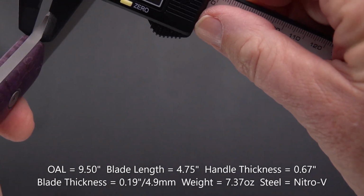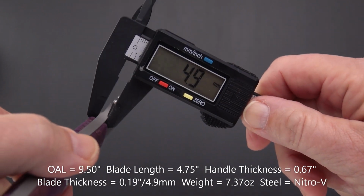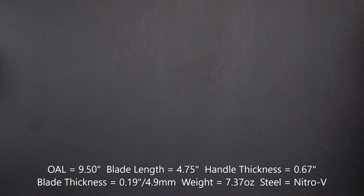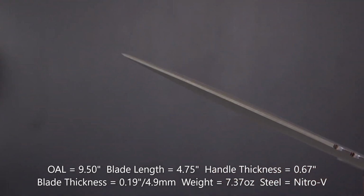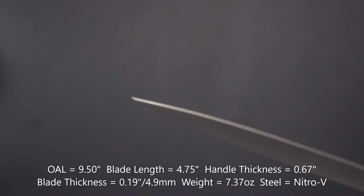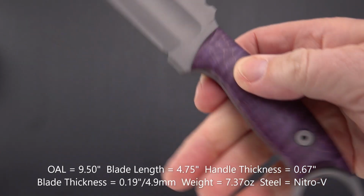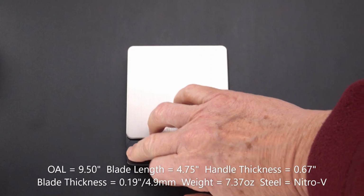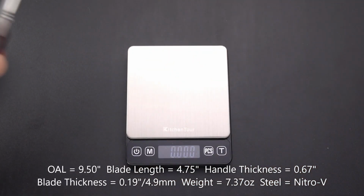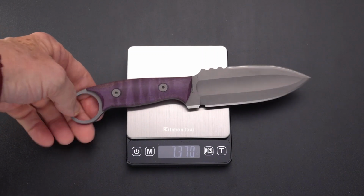And then if we get into the stock and pinch it right there, we get a 0.19 inch, in millimeters that's 4.9, so almost a 5 millimeter blade stock. So plenty thick, and looking at the point, we don't have any real overly fineness to that point. And we should get the weight as well of the knife alone. And what we've got is 7.37 ounces. Good old plane.